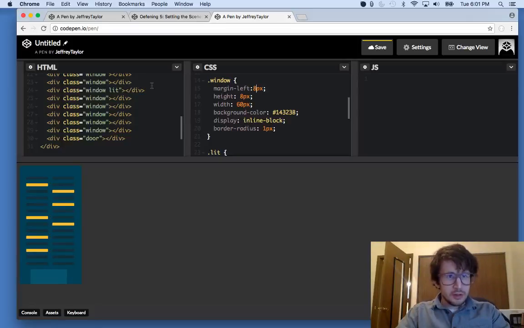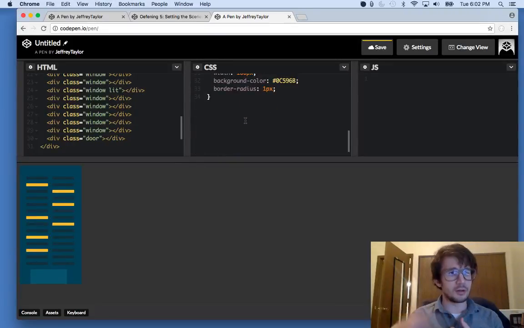So from here I can go a couple more directions. I think I want to build another tower before I start animating these lights. I have a couple options for animating lights. I can probably do it in jQuery. In my mind, that would be the easier way to do it. Could do it in plain JavaScript too, but I know how to do those things. What I really want to learn is maybe some CSS animations, which I think I can loop over and over again. I think that'd be the most fun to learn. But before I do that, maybe that's a video for another day.